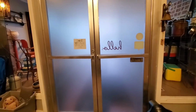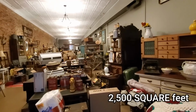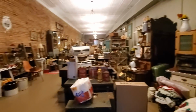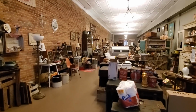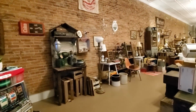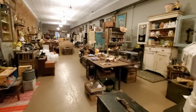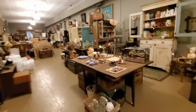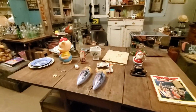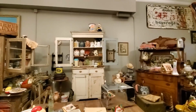So let's go. Here is the door when you first walk in. And you can see, I'll pan around, I have 2,500 feet of stuff. I've got a lot of big pieces of furniture that I am wanting to sell, but my plan is to have a little bit of space to where I can someday open up a little pop-up shop if I want to, just to have a small little retail space if I decide to do that again. I have things not really set up in any particular way, but it is what it is. This table right here is where Dad will come in when he buys some things, and he puts it down on this table, and then I will either try to sell it right away, or put it in a different location, because I'm trying to put things in different locations, like that cabinet right there.